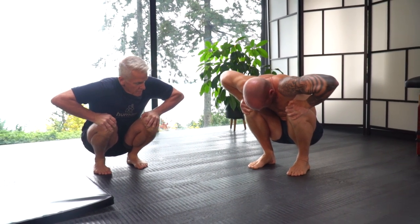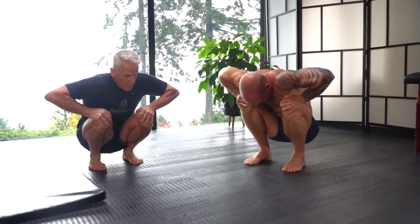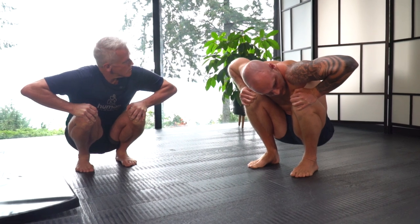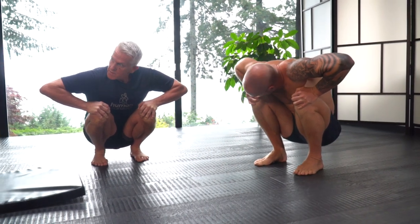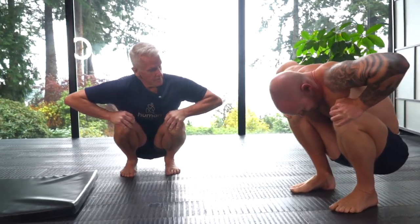Feel that, squeeze your sacrum, squeeze your sex organs, pull on your spine, turn your head right and left, slowly. See that changes it? Mm-hmm. So we have to move everything. Awesome.